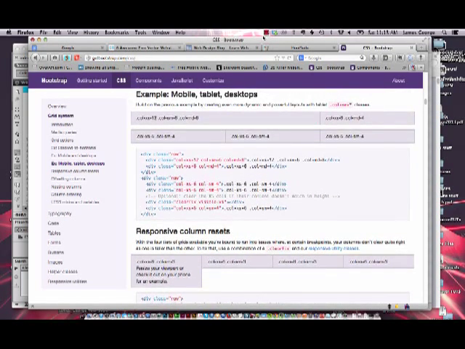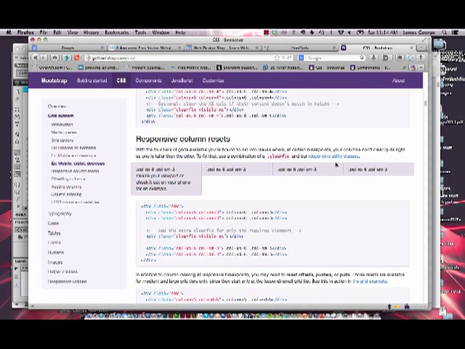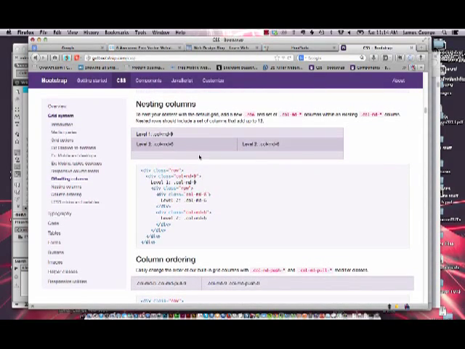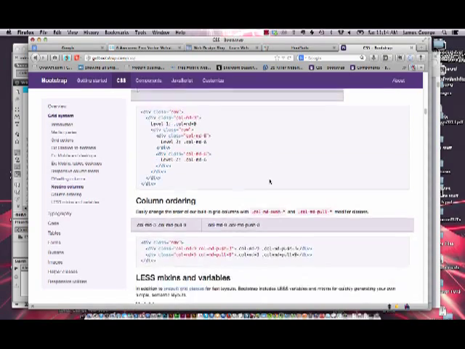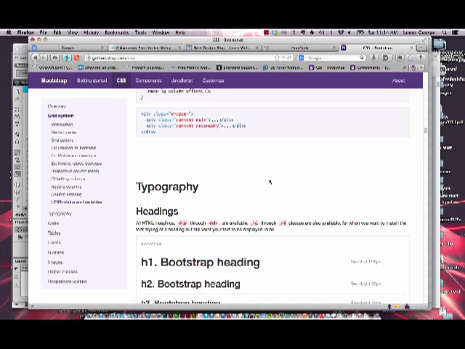There are other frameworks out there that are based on the 12-column and even 24-column grid. You could take a look at those if you want, because Bootstrap isn't the end-all to everything. But I'm just showing you this because it's really handy and interesting. It breaks down clearfix and all these different column issues and how to make columns look how you want them to. So I'd really take a look at this so you can understand the structure.